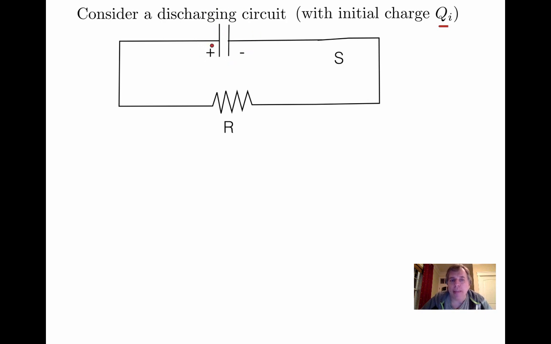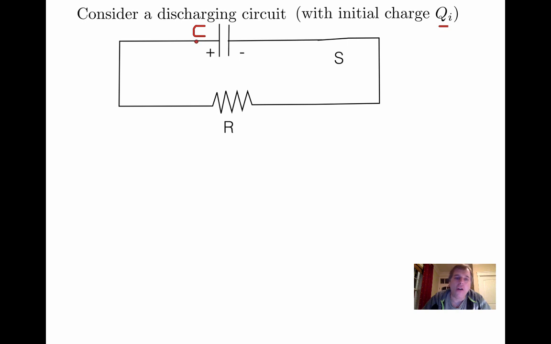Now, obviously, all the energy stored in the capacitor would be dissipated in the resistor in the form of heat or light. So we must have conservation of energy. All the energy stored here must end up being dissipated in the resistor. We should check that. We know the energy stored here from the previous equation. The previous equation tells us that the energy stored here, if you have a charge Qi, and let's call C the capacitance of the capacitor here. So let's say C is known. If I tell you the charge Qi on this capacitor, and I give you its capacitance, you know the energy stored there is 1/2 Qi squared over C. That's the energy stored here.